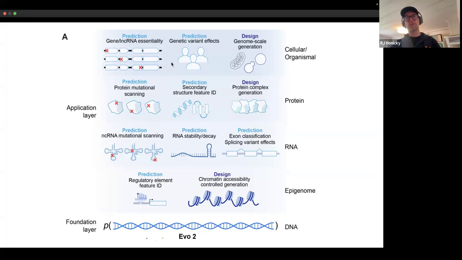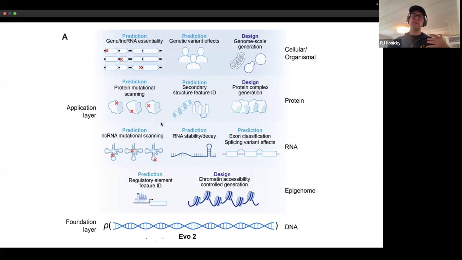I don't know enough about the biology to know how realistic their claims are and how well they've tested it. But being able to predict the effect of your genetic variations on drug treatments, your health, and other things like that is the precision medicine promise, and it's quite difficult. This kind of model seems to be helpful for that. Designing genome scale things, I don't really understand that use case super well in practical terms, maybe for study.